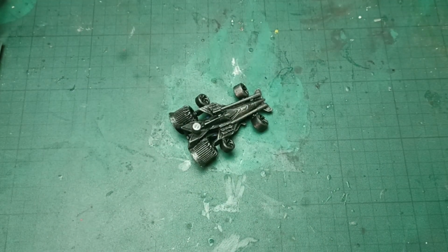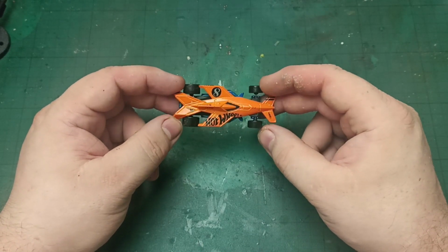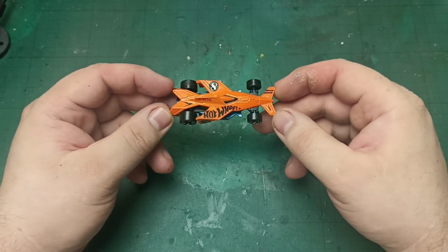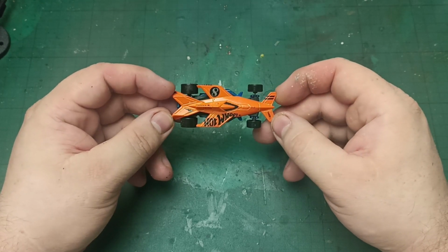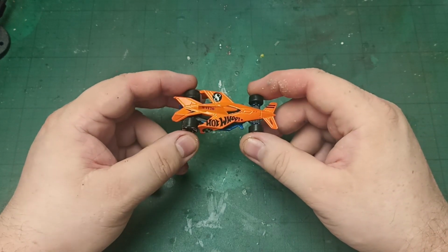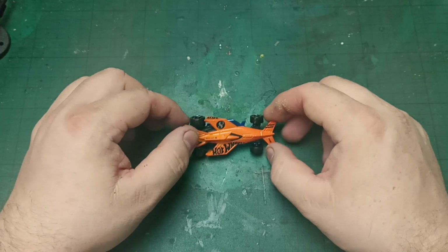So as I was saying in the first video, I don't see this one being an earth-bound vehicle. I can only see this working as a hover car or a Mars Federation ship, vessel, yeah, but I don't have a clue what to do with it. I'm just kind of stumped, you know.